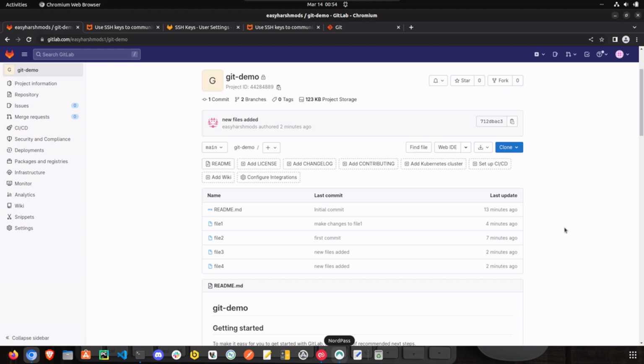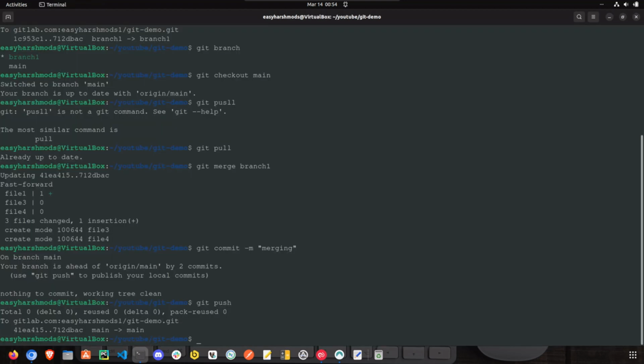Now, apart from this, there are certain useful commands. For example, there's a person who is working on a lot of changes for a new feature request, and your work is dependent on his work. So let me make it easy. Say you're working on branch 1, and another colleague of yours is working on, say, branch 2. Let us create a branch 2.